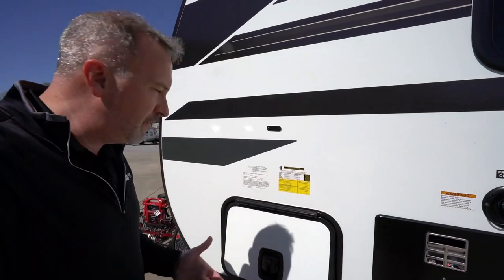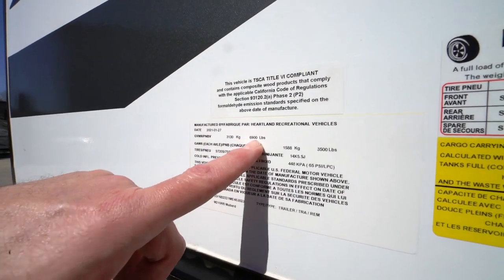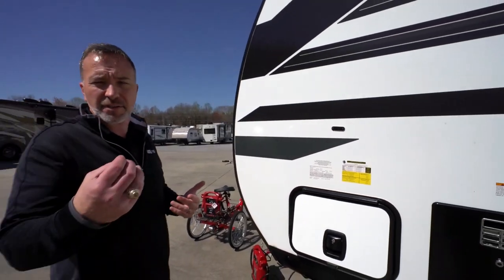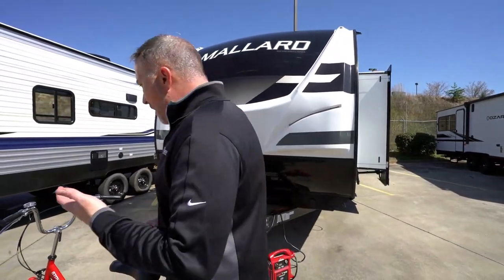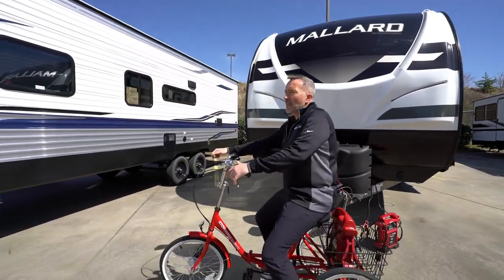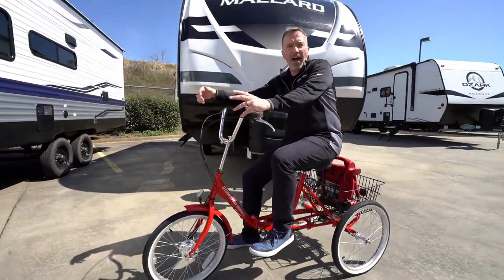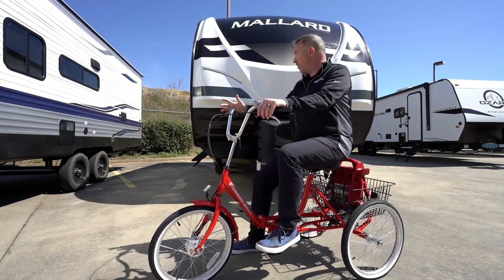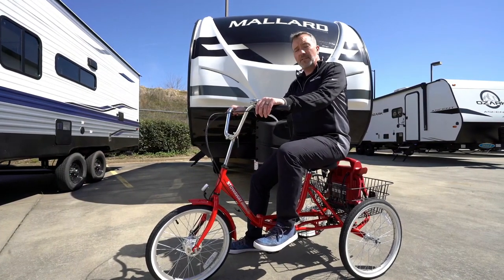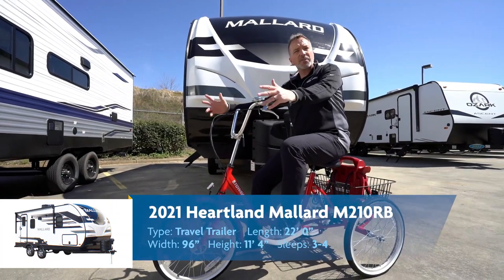The most important part of any RV is the info panel. This is where you come to see how much the vehicle weighs. The gross vehicle weight on this one is 6,900 pounds; the dry weight is roughly 4,600 pounds — it's 4,598. Ask your specialist at Camping World and Gander RV and Outdoors what that means for your tow vehicle. If you're looking for something 22 feet long, roughly 4,600 pounds dry, sleeping four to maybe five if you've got kids — it's tough to beat the Mallards. The bang for your buck and the features packed into these RVs — Heartland does a good job. Leave me some comments below: what'd you like, what'd you not like? We love hearing from you — it's how we give manufacturers feedback for updates and upgrades.